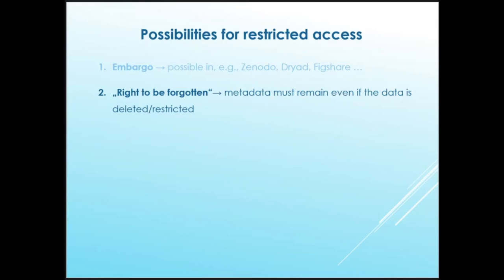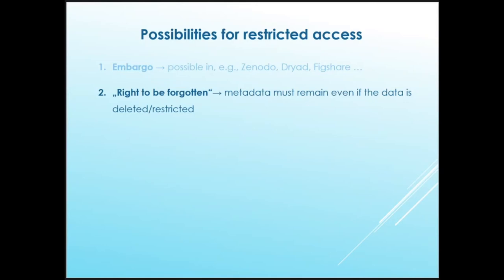Okay, the last aspect under the accessibility is whether there is a specific software needed to access or read the data. If you think about it, this is quite trivial, but not all people would think of it. So if you upload to the repository files in a proprietary format, you need to provide the information which software is needed for the researchers to open this data.